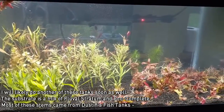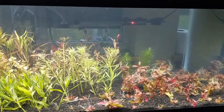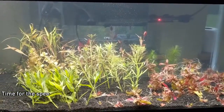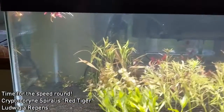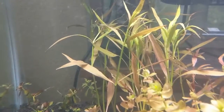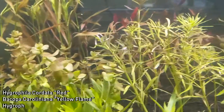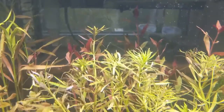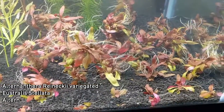You can see tons of Alternanthera reineckii on the right there that I've had growing out on my own, and I have way more than I thought I did, so now I'm trying to get some of the baby stems to grow out. Zipping over to the left, right up front these teeny tiny plants are Red Tiger Crypt Spiralis — as this grows out I'll show it to you, it looks really cool. Right now it's kind of a pinky color. In the back, a little Limnophila repens, then Hygrophila corymbosa 'Red', Bacopa caroliniana 'Yellow Flame', and at the very front, Hygrophila corymbosa 'Peruittota'. Then in the back, that's Alternanthera reineckii 'Variegated', followed by some Eusteralis stellata which isn't showing its full color quite yet, and then there's all that regular reineckii.